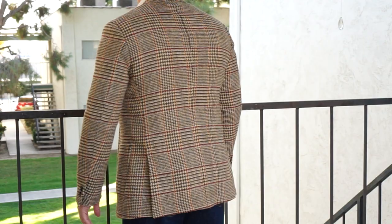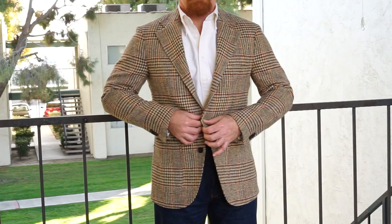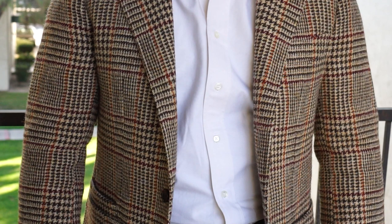As for how it feels to wear — the fabric is 470 GSM, which means it's an upper medium weight. 500 GSM is considered heavyweight, so the sport coat is quite hefty, but not as hefty as I was expecting. When I put it on, I was surprised by its apparent lightness. Holding the sport coat on one finger, I'd guess it weighs roughly a pound to a pound and a half, though that's just a rough estimate.